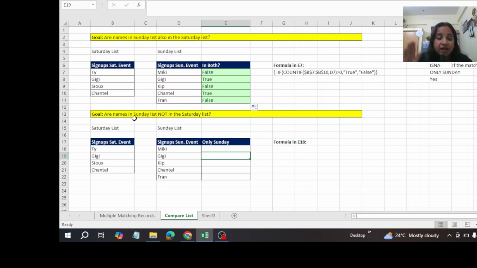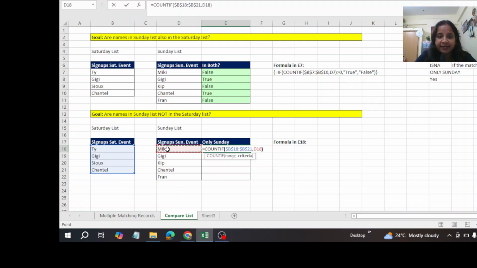Here it is a little different: are the names in the Sunday list not in the Saturday list? Are these names there in this, or not there? So here as well we will be using the countif function, and the range will be the same, F4, and we have to check it.